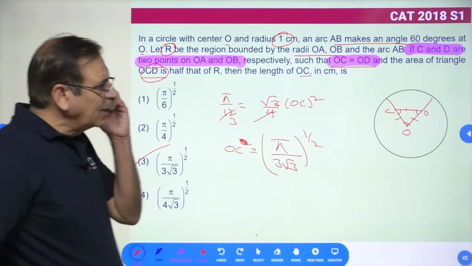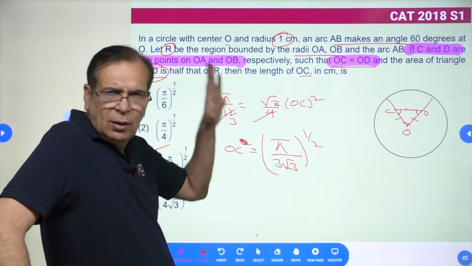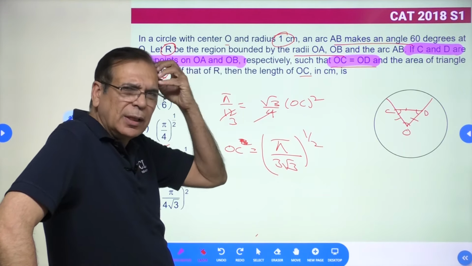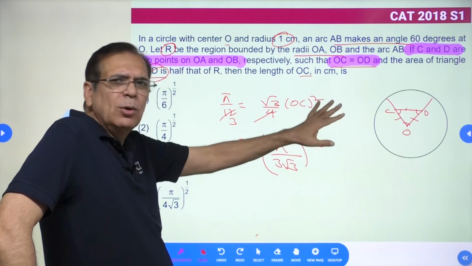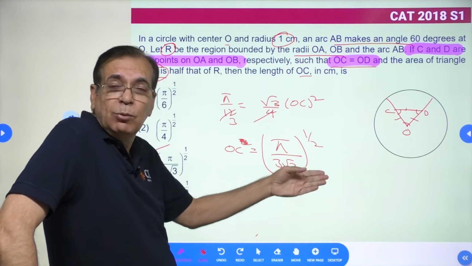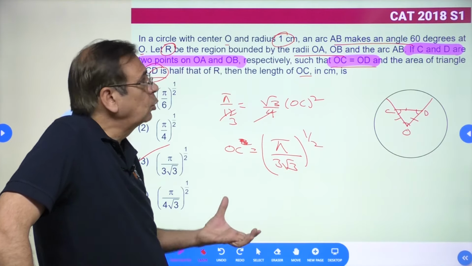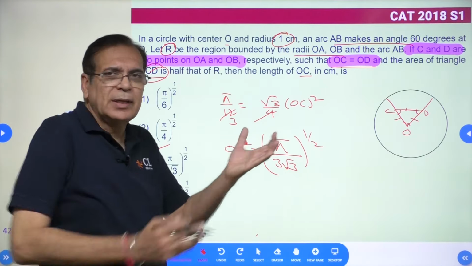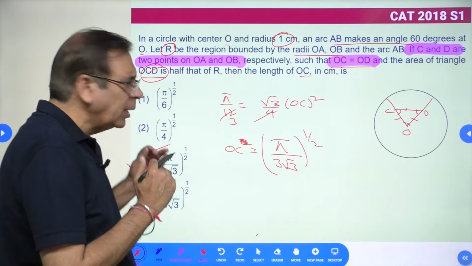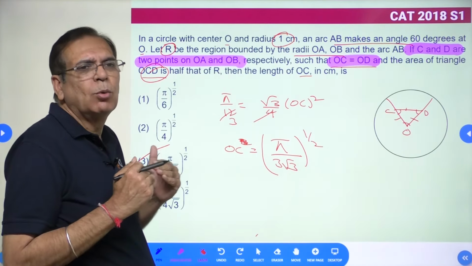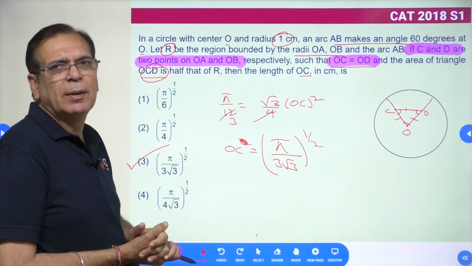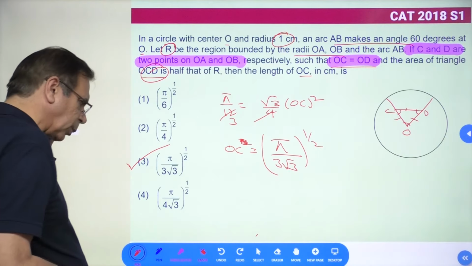Again, what helped us here? One, go step by step, draw the figure. Many times we get confused and give up, thinking we don't understand anything. कोई बात नहीं. Maybe you don't do this question in round 1, maybe you come back to it in round 2, but go step by step, draw the figure and break it into 2 parts. For example, we said let us first understand what is R, and then we looked at the next stage and you get the answer. So geometry is not difficult, but yes, many times you need to go step by step. It might be required that you spend maybe half a minute, 1 minute extra, but these are simple questions.